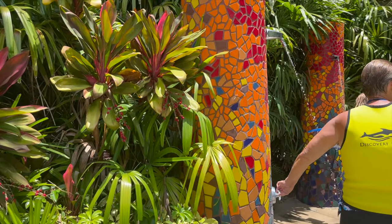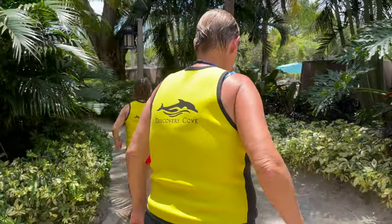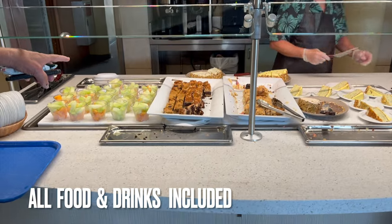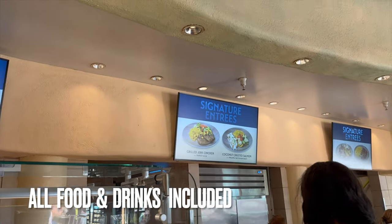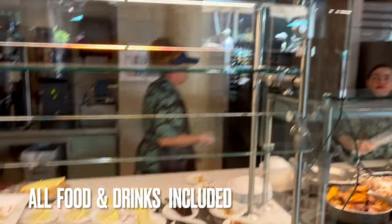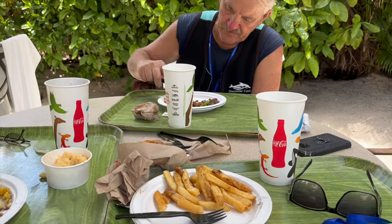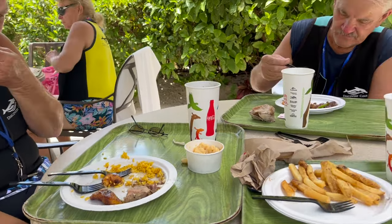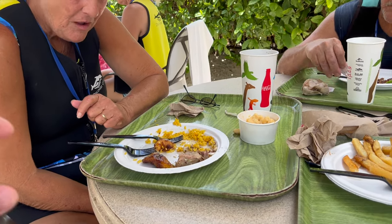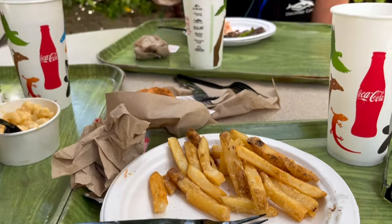The coral reefs were beautiful — we had fun. Now we're just rinsing off and going to grab lunch before we do the dolphin swim. Inside the cafe for lunch, they've got desserts, signature entrees — chicken, salmon, looks like all kinds of stuff. I went with the grilled jerk chicken. We were hungrier than I thought because we totally forgot to take a clip, but yeah, we just had lunch. She had rice, beans, plantains, pork. Dad had salmon, which looks really good. I did burger and fries. We're having lunch and they're about to go do the dolphin swim.